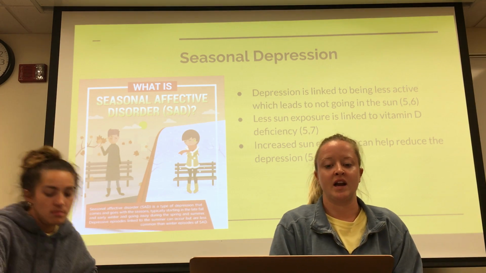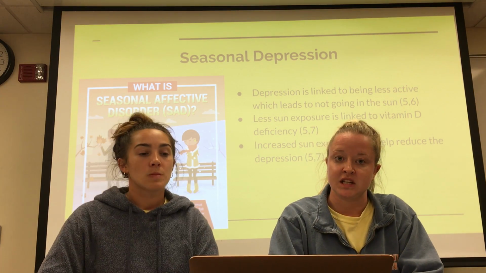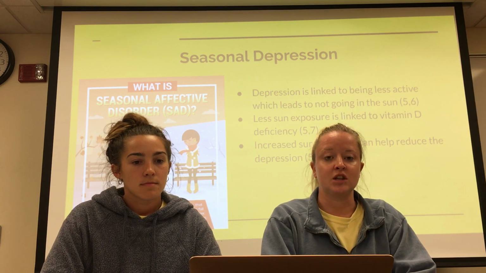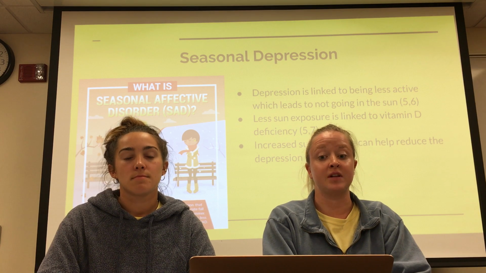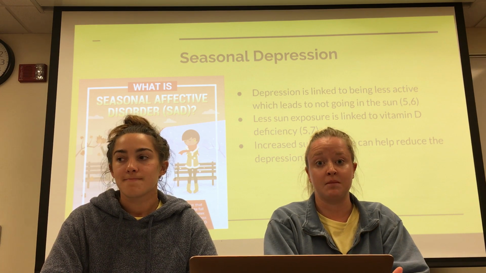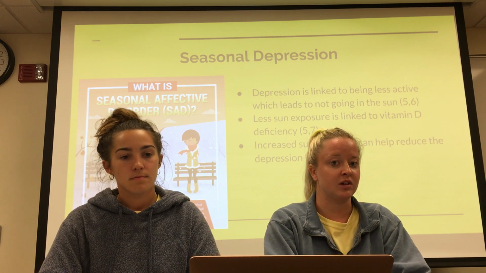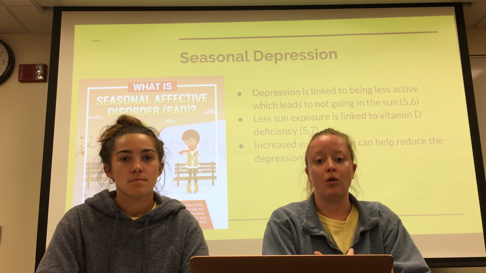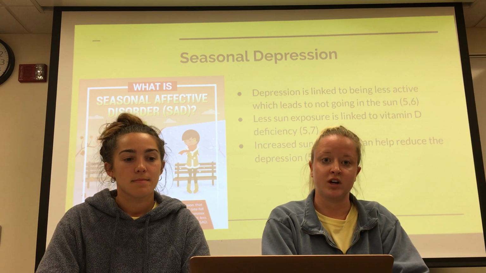So this is basically saying that a bunch of studies looked at how depression is linked directly to being less active, therefore you are less likely to go out into the sun, which can lead to being vitamin D deficient. Another study looked at people who are depressed, who are given anti-inflammatory medications, and vitamin D naturally, when you have the right amount of levels in your body, provides this anti-inflammatory effect. Therefore, this will decrease your likelihood of having depression. So basically just being exposed to the sun will lead to being less depressed, or will decrease the incidence of seasonal affective disorder specifically.